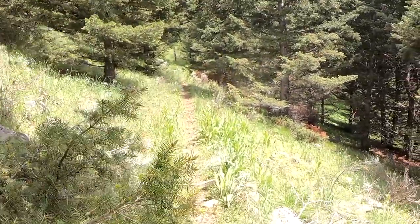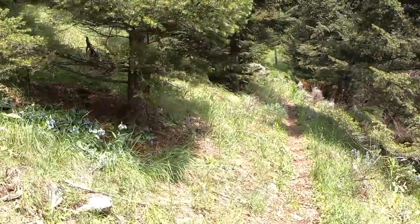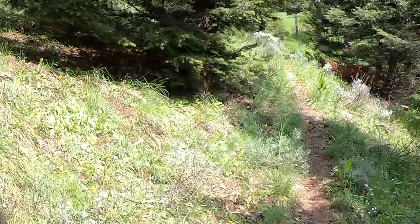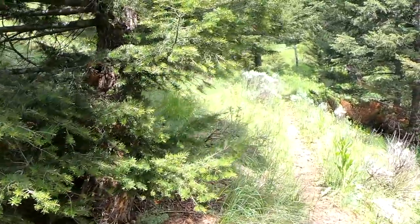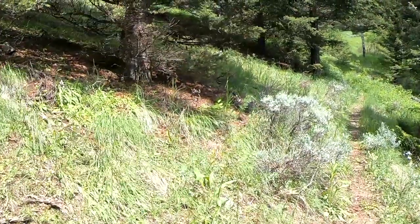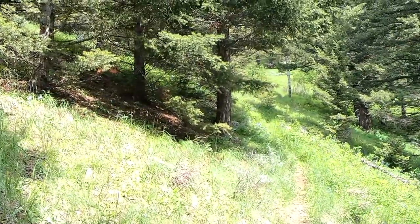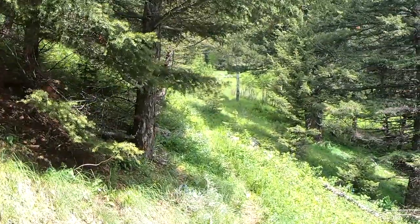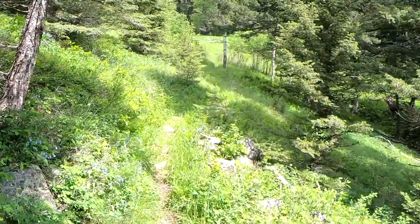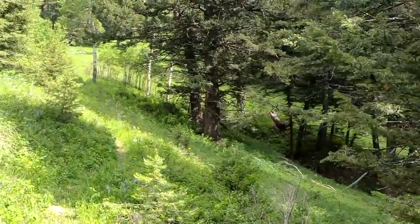And again, it's a fairly gradual elevation change, and the topo lines on the Gaia map indicate sort of what they did here. They went to the top of the steep ridge, and that's where they established the trail. So it's always fairly steep to my right, but increasingly flat to my left. There you can kind of see what I assume is an aspen, and the fir trees kind of open up, and you see this pretty little valley here.